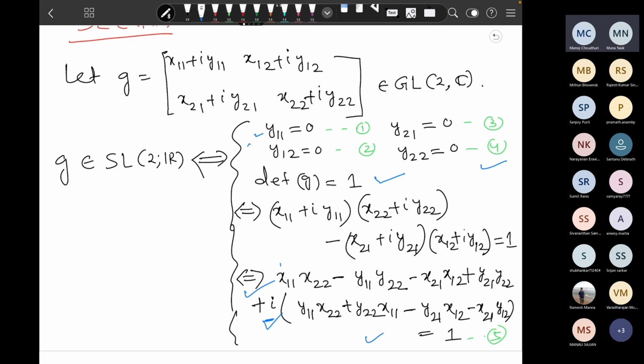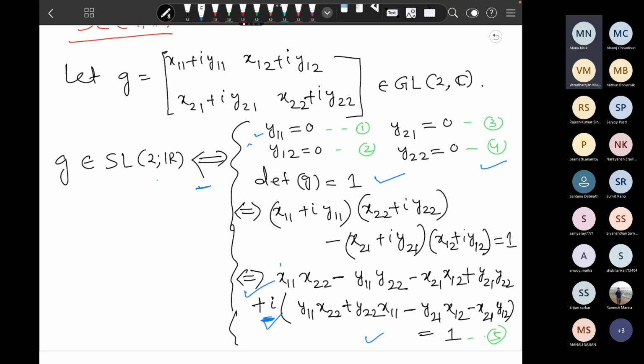Is it mentioned in some book that these coefficients are complex? This is actually what I am deriving. g is not only defined over the reals; it is probably defined even over the integers Z, and the coefficients come from Z, and there is an i term here. See, g belongs to SL(2, R).